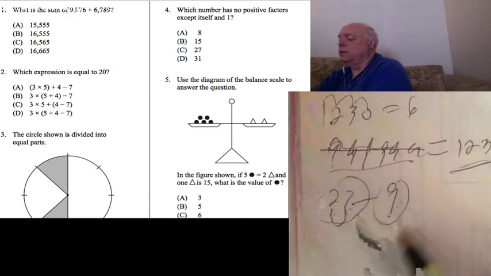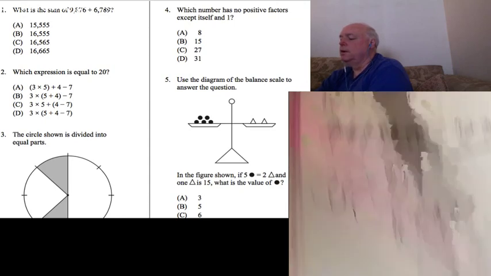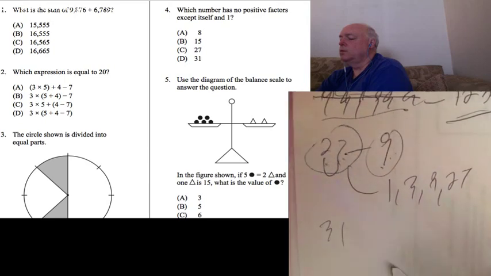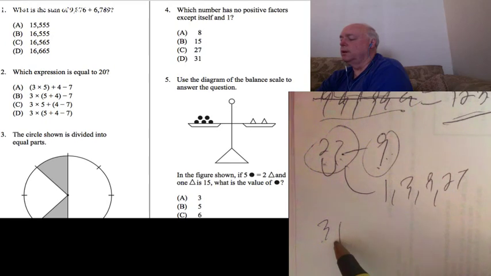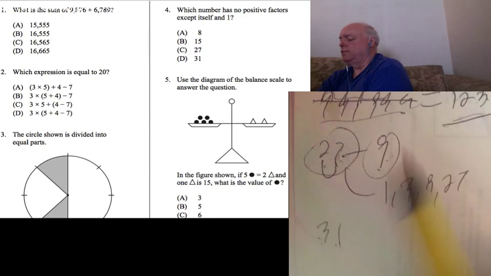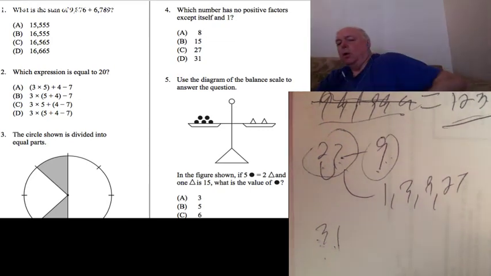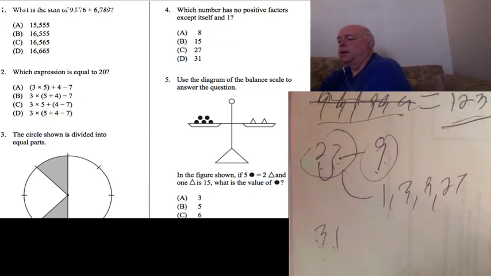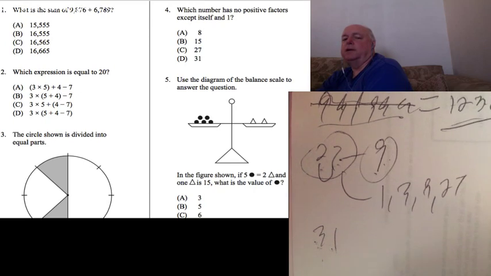And then we finally get 31. We know it's not divisible by 2. Is it divisible by 3? Well, 3 plus 1 is 4, so no. And what about 4? There's rules for 4, but we could see if it was 30, we would end up getting 15 and then 7.5. And 7.5 is not a factor. We're normally talking about whole integer numbers here, including negative numbers sometimes. All right? And by the way, question number 4 is asking only for positive factors, not negative factors.